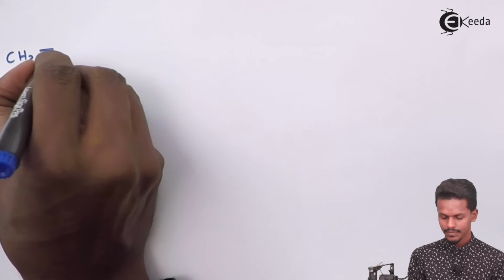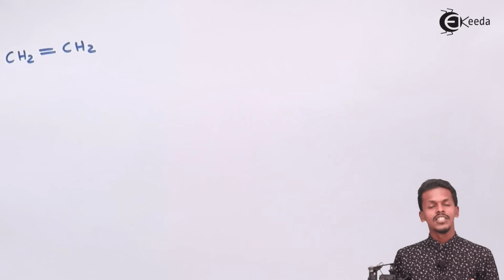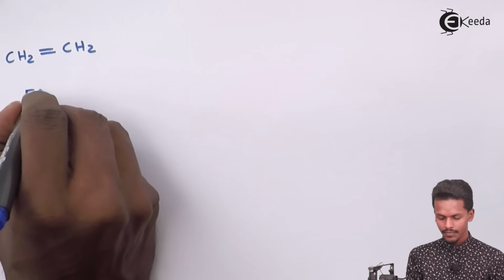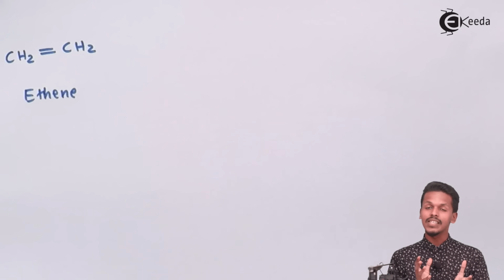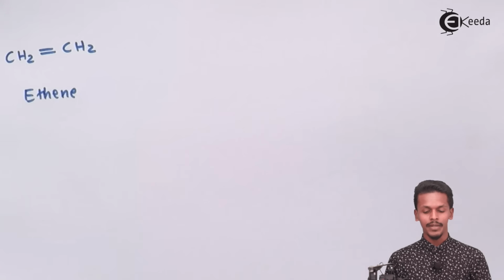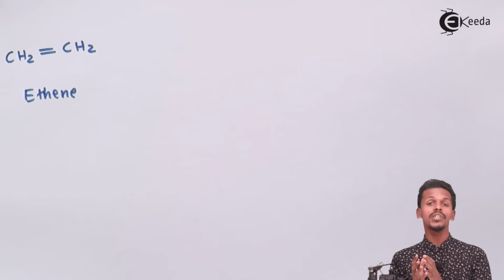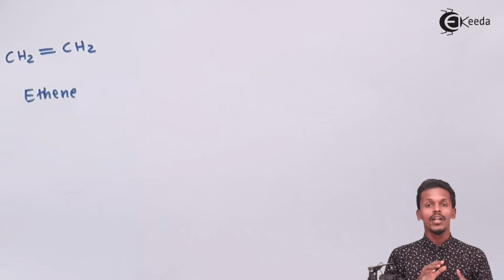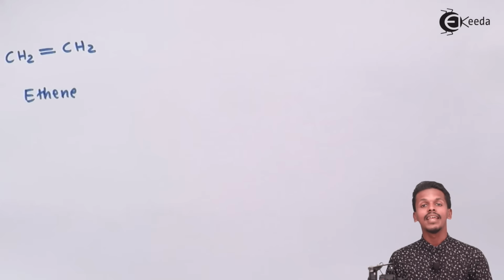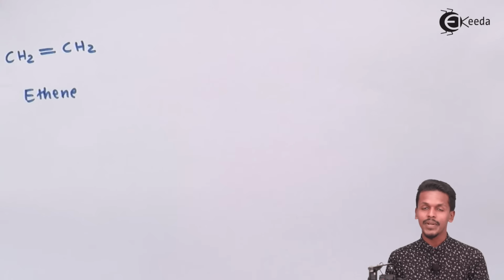Suppose we have an alkene, the first alkene that we know, which is known as ethene. Suppose this is ethene, for which we have to take a reaction and convert it into an alkane. In this case, what we have to do is hydrogenation. And what is hydrogenation? Hydrogenation is the process of conversion of an unsaturated hydrocarbon to a saturated hydrocarbon in the presence of hydrogen itself.